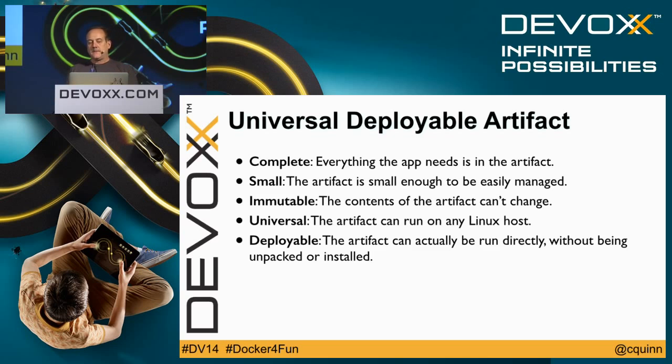It's also immutable, and this is really important. The contents of a particular Docker image can never change. The reason is, when you make an image, it's always addressed; its actual physical name is the hash of its contents. So that can never change. If you need to adjust the container at all, you rebuild it in effect.